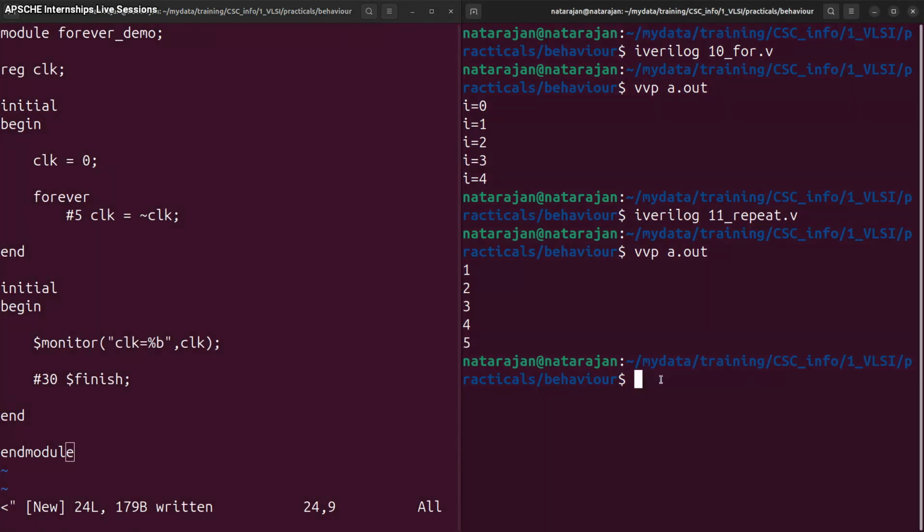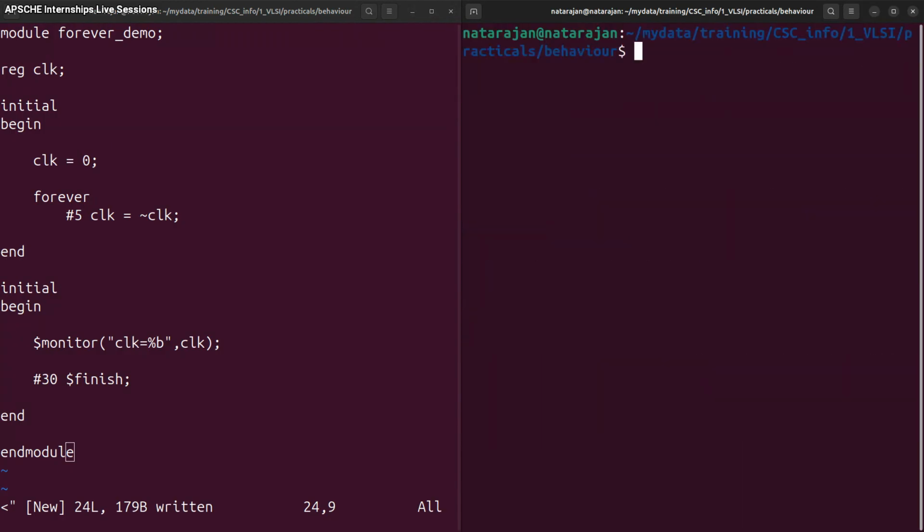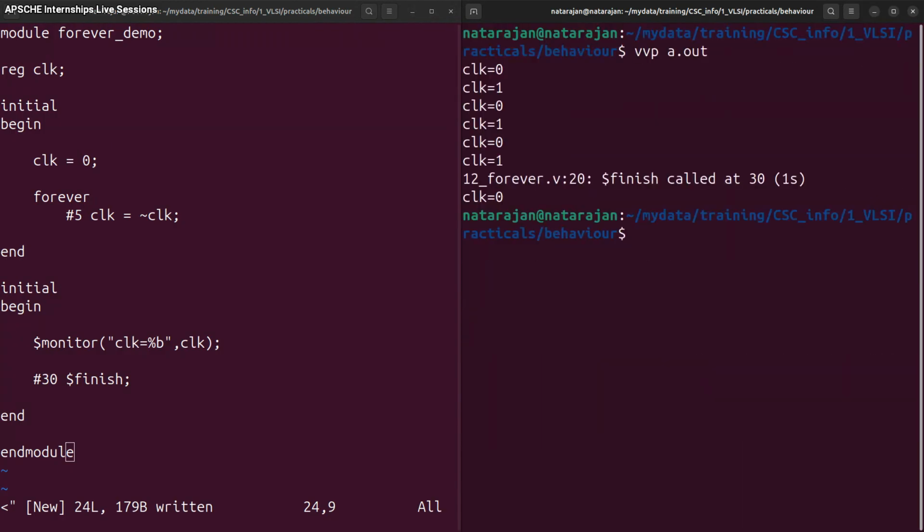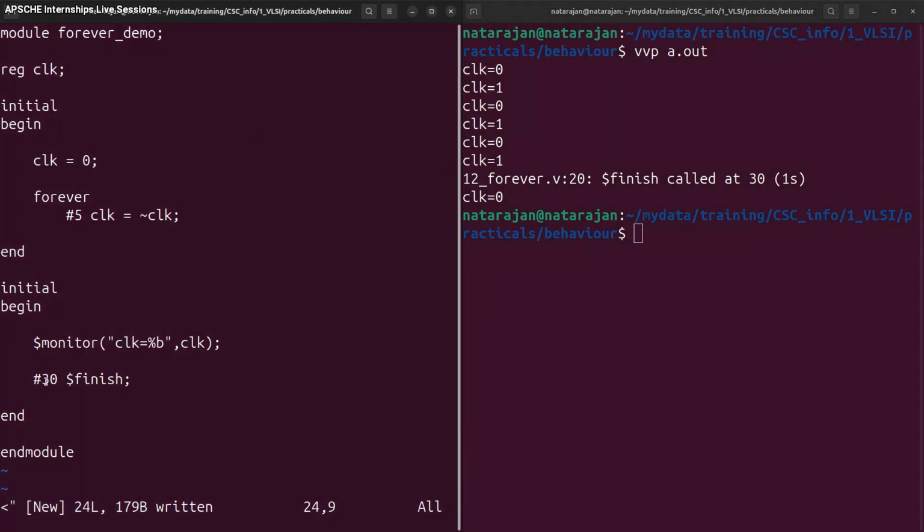Okay, so that we will do in the later part. So up to 30 time units, you can see that till 30 time units, it went and finished. So now if we comment this out, then every 5 time units, this loop will get executed.